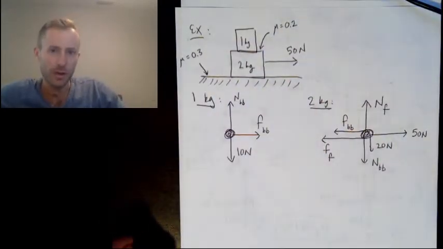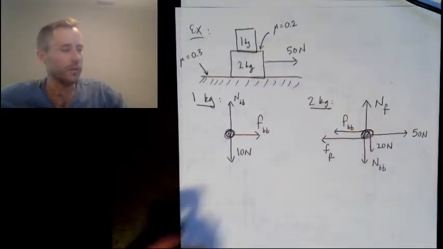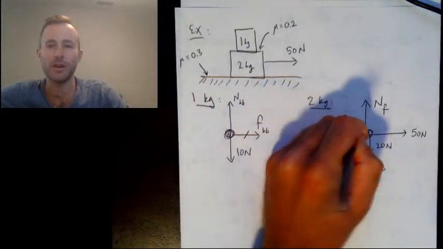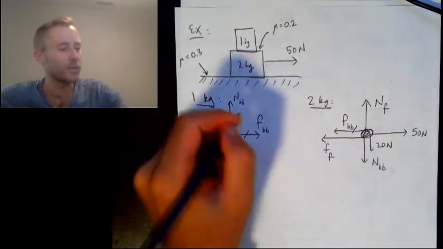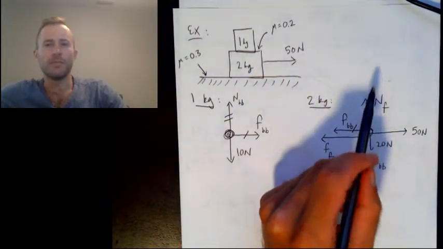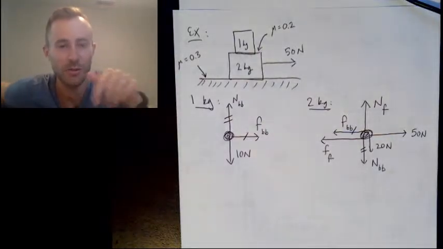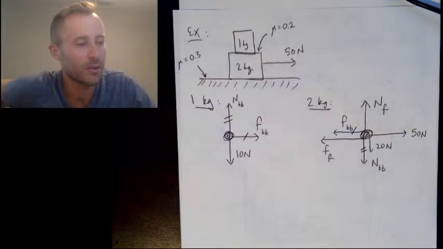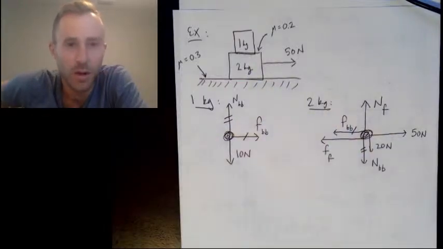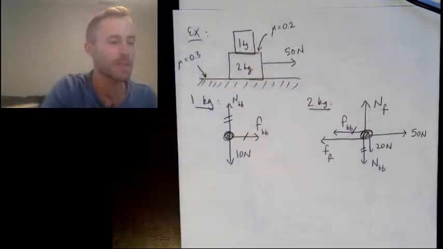Okay, so we've got a lot of different forces. I'm going to go ahead and talk about the action-reaction pairs. FBB is an action-reaction pair, and the normal force, NBB, is an action-reaction pair. The normal force from the floor has a reaction, which would be the downward force that the 2 kilogram block exerts on the floor, but we don't really care about that because we're not analyzing the motion of the floor. We're only analyzing the motion of these 2 blocks, okay?